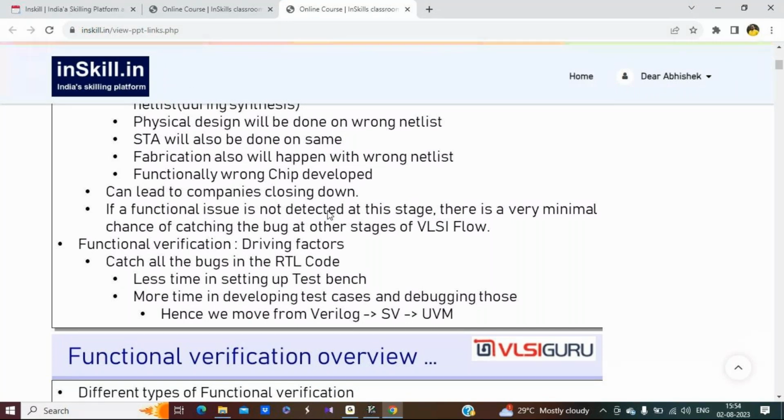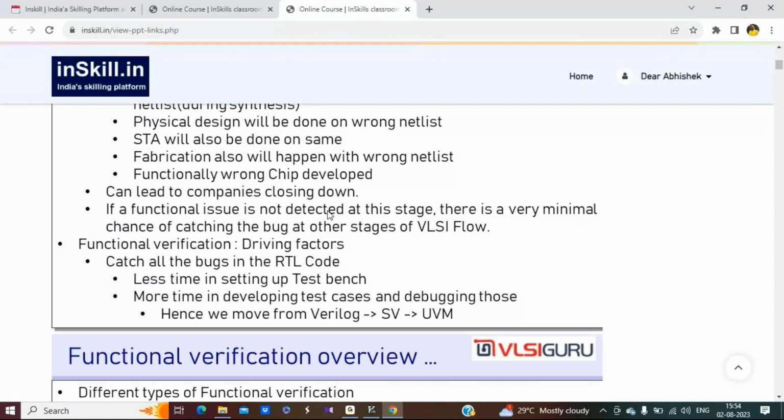Now the company building the chip does not have a very good functional verification team. And what happened? The functional verification went wrong. They didn't check the entire functionality. They suppressed some bugs and just allowed the design to go to the fabrication stage.